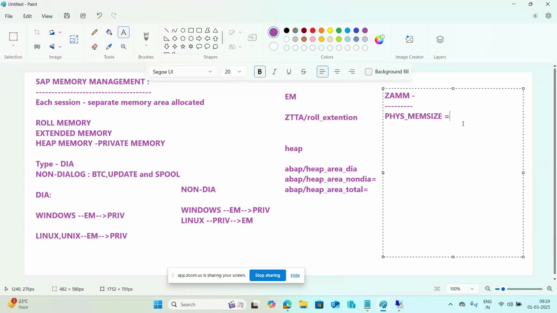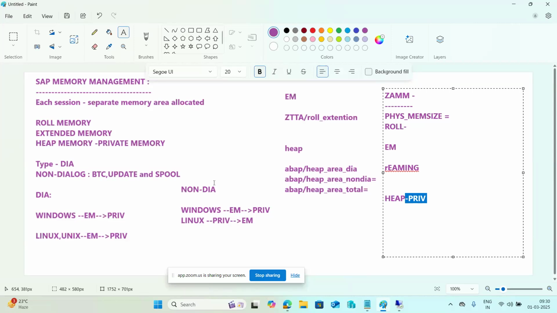First it will use the role memory, local memory, then extended memory, then remaining role area, then it will use the heap memory and private memory. When the work process starts using private memory, the system is in a dangerous status. You need to restart the system to affect the parameter values. That is one of the important things in memory management.